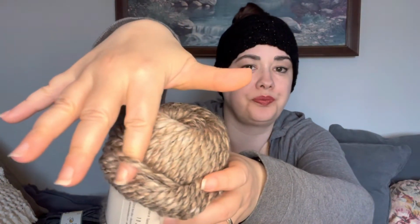It is 80% acrylic and 20% superwash wool, and there are only 76 yards in this. It is a, what do they call it? They call it a 5, but okay, it is pretty thick, I think. So again, I know that I can make a good hat out of this. I won't have a ton left over, but that Persia Lou video, I've made that hat out of several yarns, and it's been very successful for me ever since.